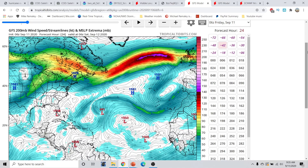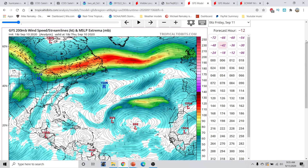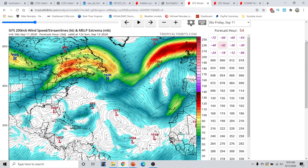As for Tropical Storm Rene, it is likely to weaken today, probably into a tropical depression and become a remnant circulation shortly after that if current trends continue. It is established under an upper-level anticyclone, but we are starting to get further away from the more unstable air in the atmosphere. Sea surface temperatures have been a little bit depleted by the track of Tropical Storm Paulette, and we start to induce westerly and southwesterly shear once again, which is likely to take and weaken the storm.